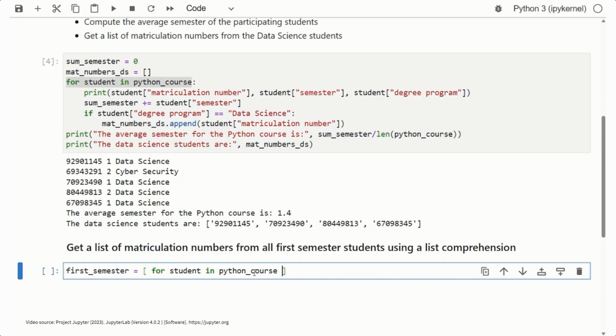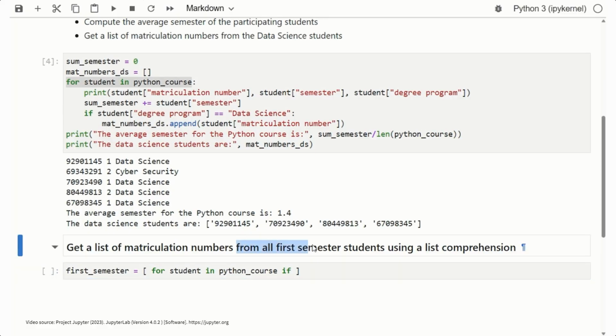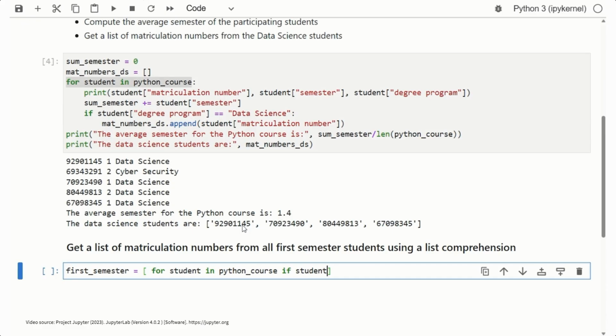And now to the right, we can formulate a condition if, and then we need a conditional expression. And here our condition is we just want to consider all first semester students. So if student, then the value of semester equals 1. And then in the list comprehension to the left, we can write an expression what we want to do with this entry that fulfills this condition here to the right.